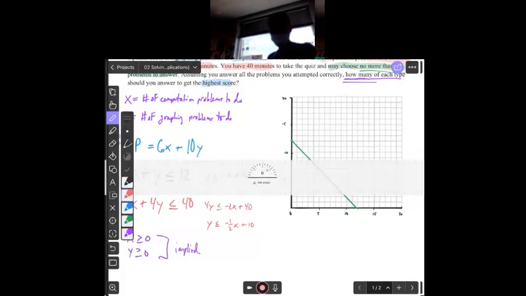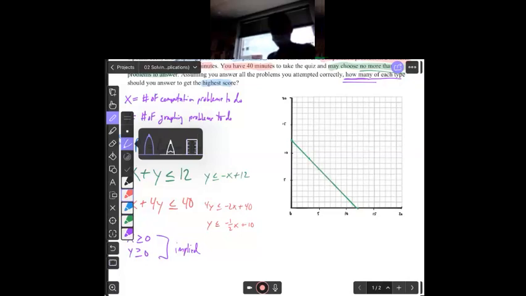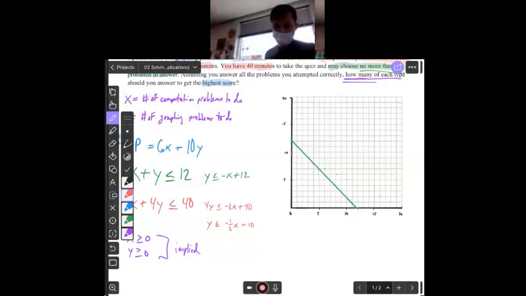On the red one, the y-intercept is 10. The slope is down 1, right 2, so down 1, right 2. That actually gets us all the way up to 20, so I should go from 10 to 20. Again, that's an equals to line, so that's a solid line there.